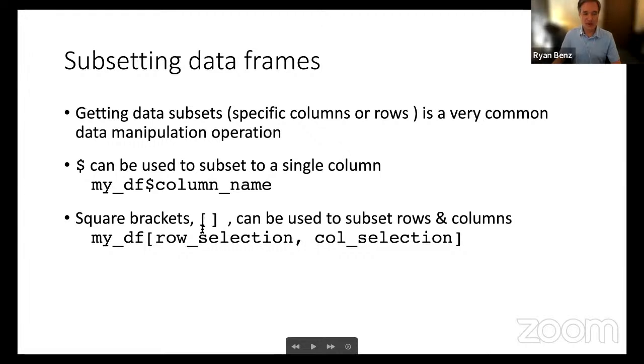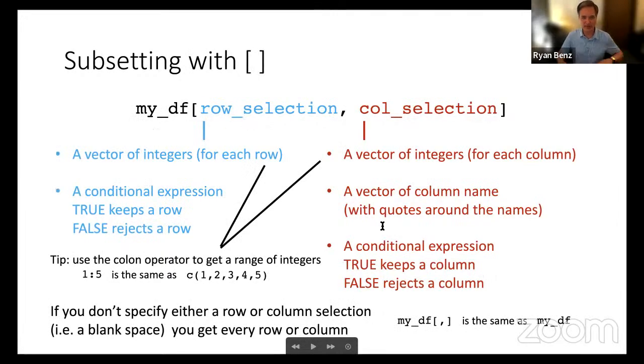Remember when we talked about vectors, we used the square brackets to get pieces of the vectors. We're going to use the exact same syntax here to get pieces of a data table. But because a data table has both rows and columns, it's a rectangular data table, we have to use slightly more complex syntax, meaning we have to specify what rows we want, followed by a comma, and then what columns we want. So it looks just like the vector stuff before, but slightly more complex because we have a slightly more complex type of data, that is a data table. This is probably one of the most complex slides we have in the first section.